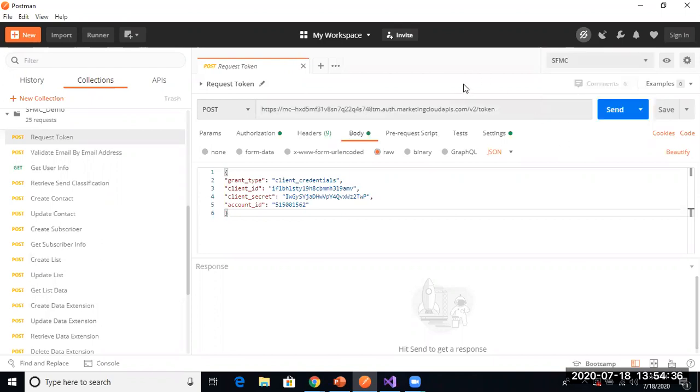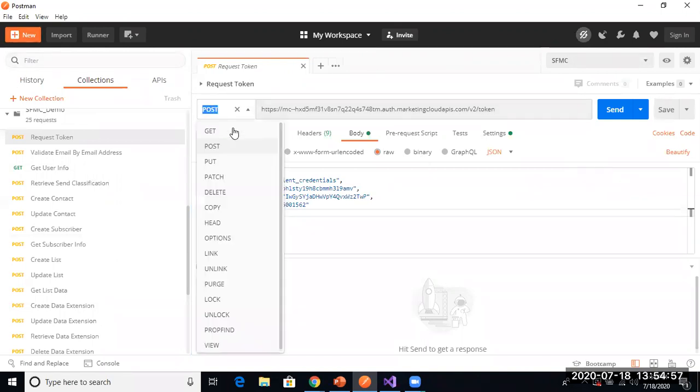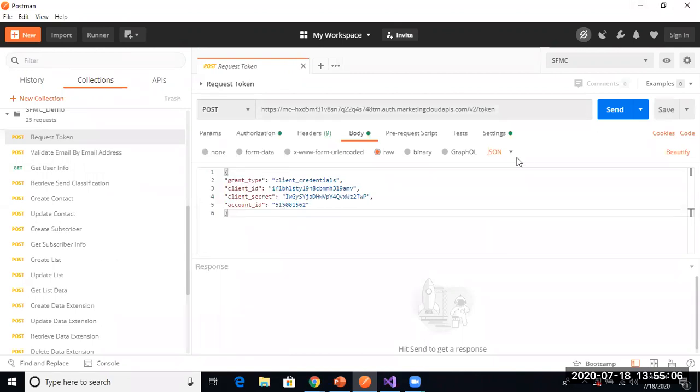It also has the capability that you can configure global variables. If you don't want to display the base URL always in your payload or in the URI, you can create a global variable and assign it to the particular environment. This is the way Postman works. And if you see here, these are the HTTP methods: get, post, put, delete. Also, it has the capability to select a different kind of data. You can select either text, JavaScript, HTML, XML, JSON. This is how you can use Postman.